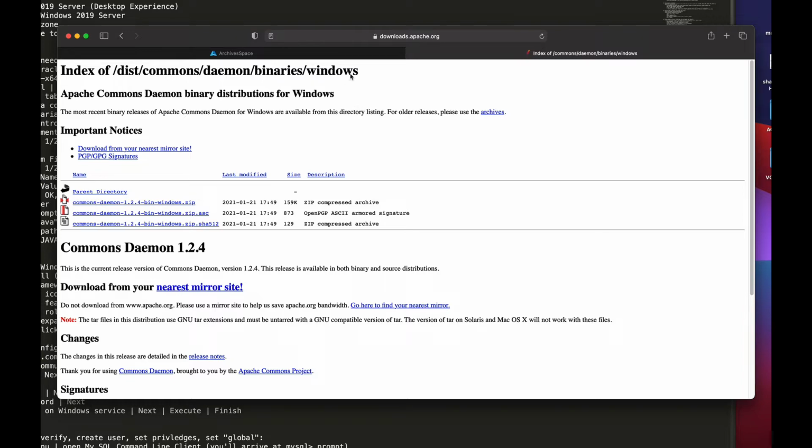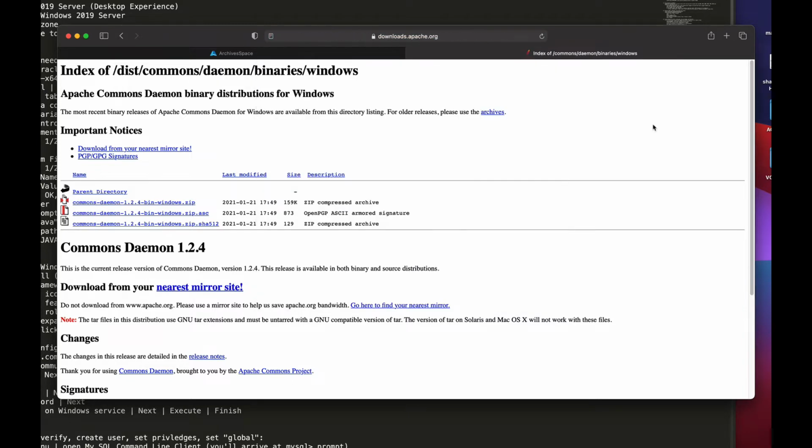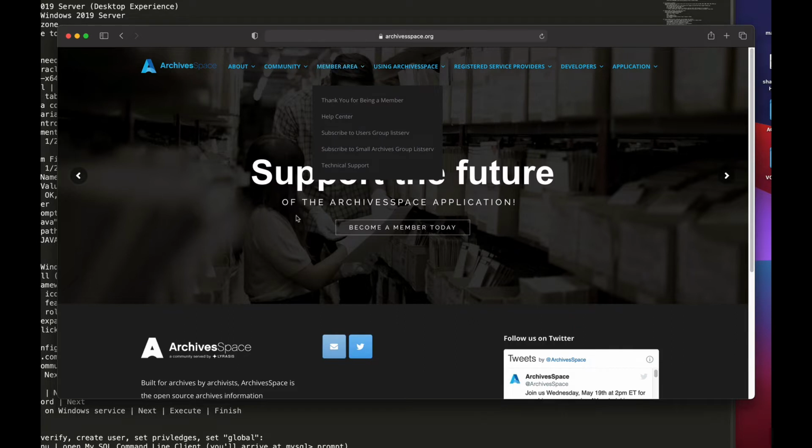To get those, we simply go to this website here, into the commons, into the daemon, into the binaries, into the Windows. And that link will also be in the text, and you will see three links here. And you want the first one, which is just the zip file. It's about 159K. And I've already downloaded that as well. So we have all those files, and we're ready to get started for the install of ArchivesSpace.